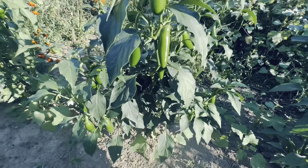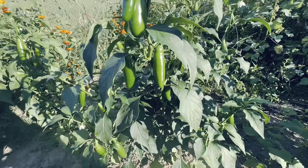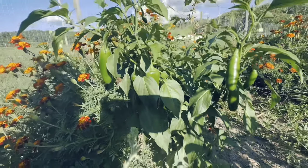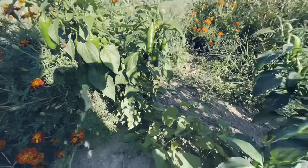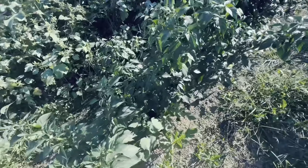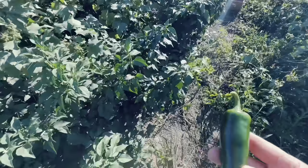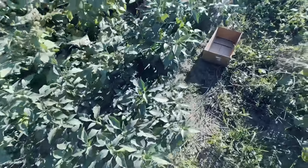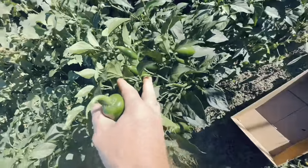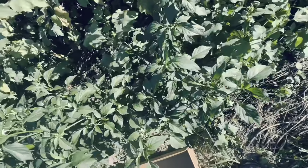These peppers you're looking at have come on since we did our picking. They got so heavy that one or two of my plants even fell over from all the weight of the peppers. It's not these peppers you're looking at now — it's the peppers we picked off before. They were a lot bigger than the ones I'm showing you. I hope I can get her to give you all her recipe for the cowboy candy, because everybody's asking for it. This way I can just tell them to check it out on YouTube.